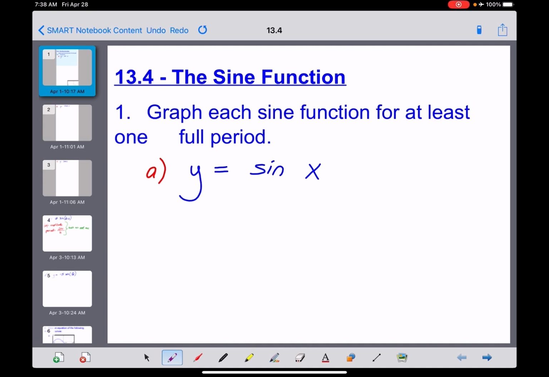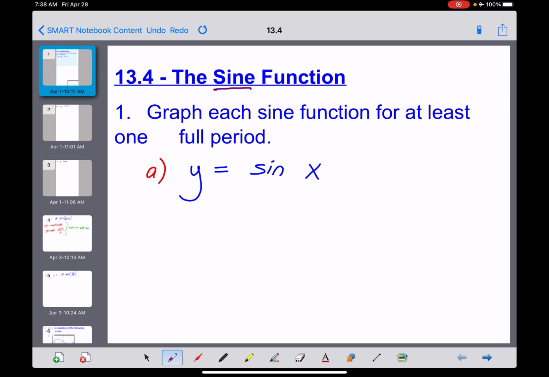As we move into section 13.4 in Algebra 2, we're starting to get into the second half of chapter 13. So the beginning was all kind of like an introduction to trig, and now what we're going to start doing here for the next 3 or 4 sections is to start doing one of the other big things we do in Algebra 2, graphing new styles of functions. And we're going to begin graphing trigonometric functions now by starting with sine.